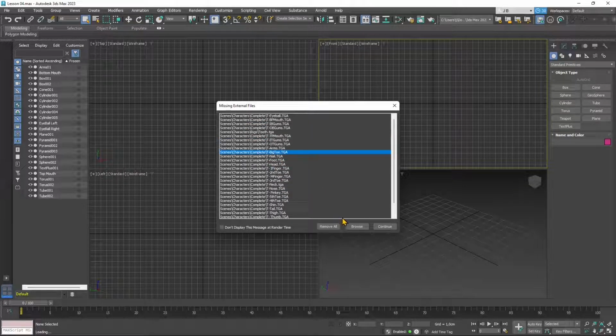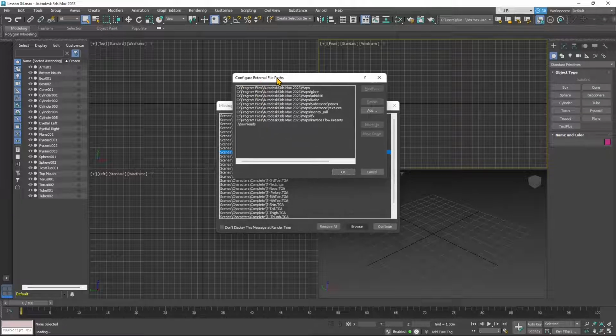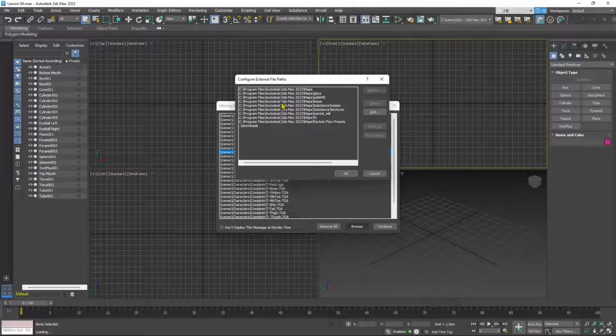Now, every time you're going to open up a scene or create a scene, you may see this, which means that some textures are missing. So usually when you import a model, you will also have some textures if the model contains materials with textures.